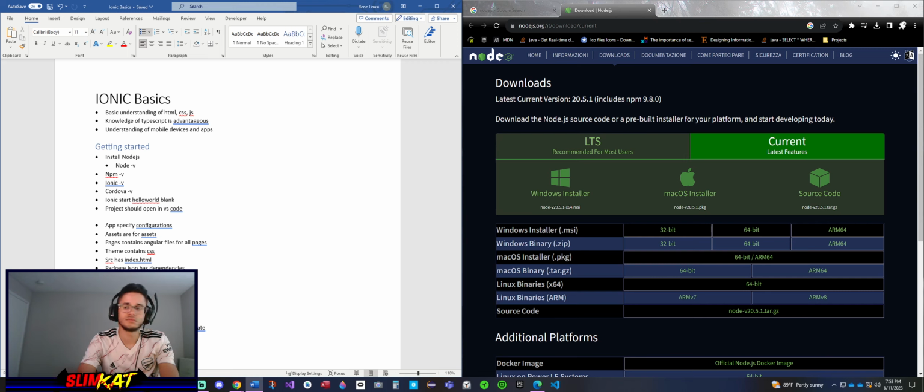The app looks exactly the same as it was looking in the browser, but this is a more real-world scenario. You can also use the --livereload flag to see changes made reflected in the app on the emulator in almost real time. Let's try that. We will run the same command again, but this time we will pass along the --livereload flag. Let's wait for the app to launch again.